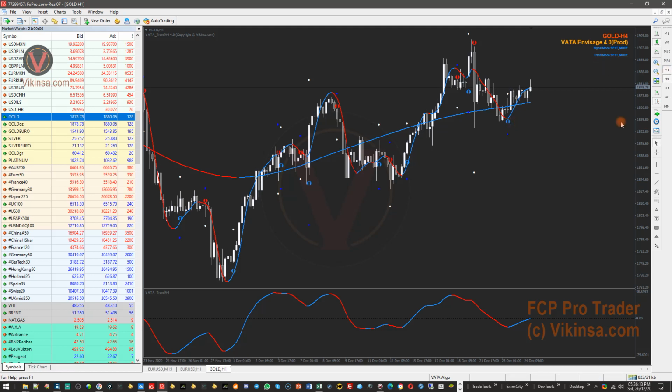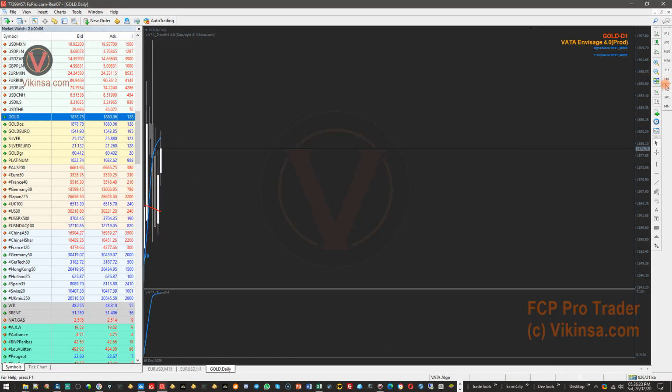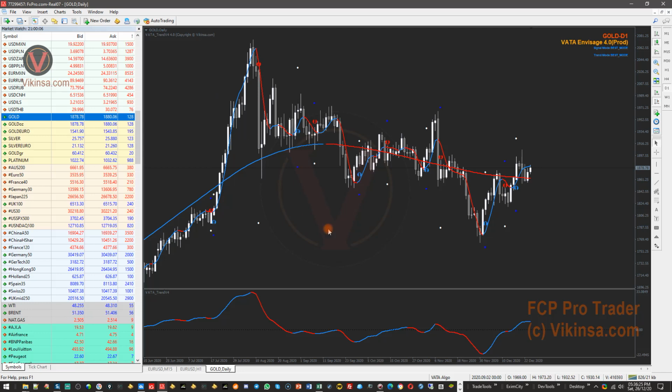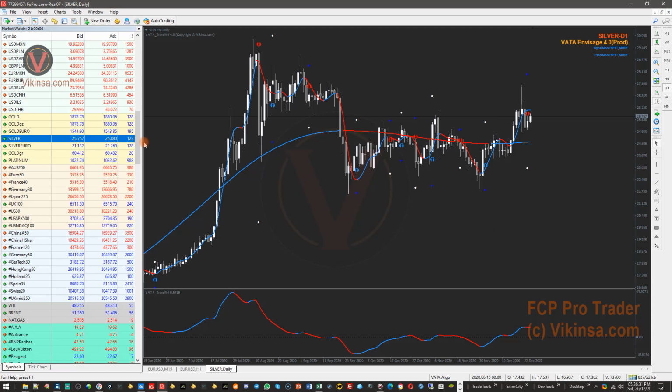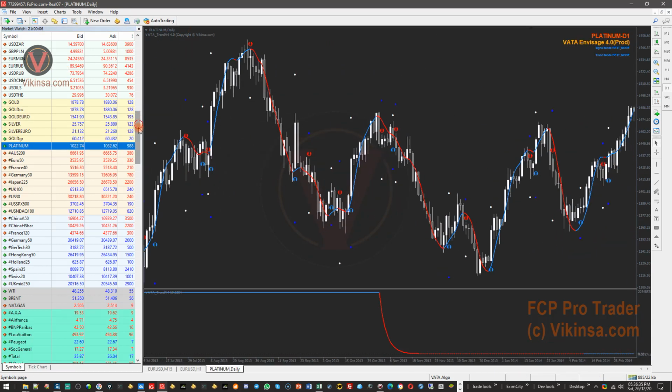You can also go to the lower time frames, and it works equally fine there as well. You'll have a little bit more noise because of being a lower time frame, but it works perfectly fine. If you go to the daily time frame, this is how it looks. Okay, so that's gold and silver. Then we are looking at platinum. It works there as well. So these are precious metals.